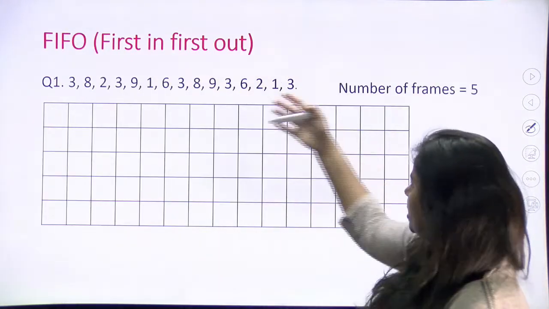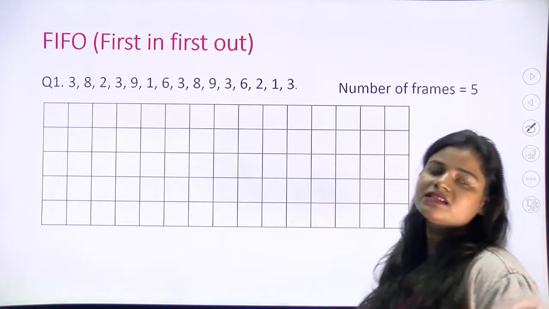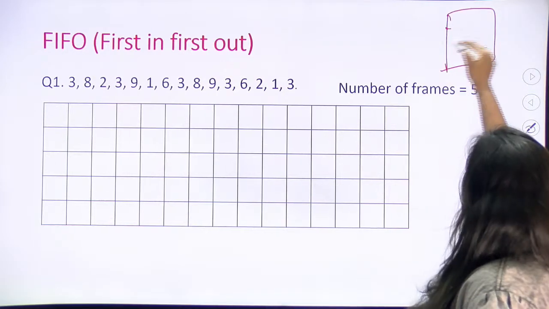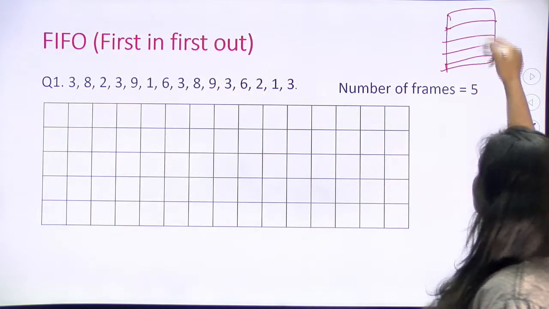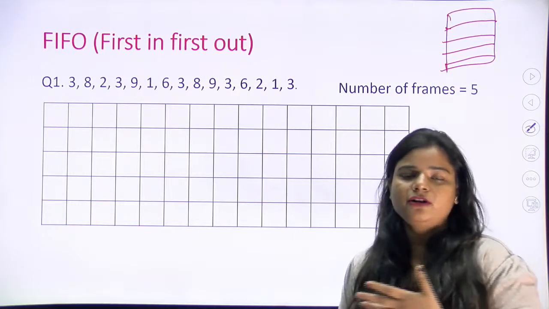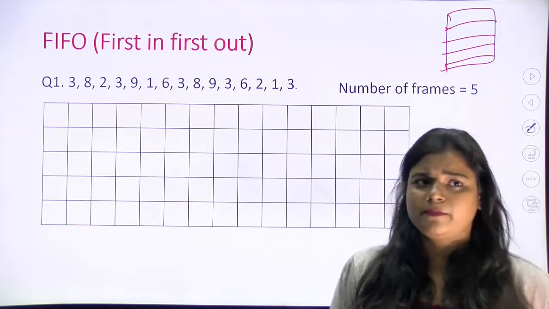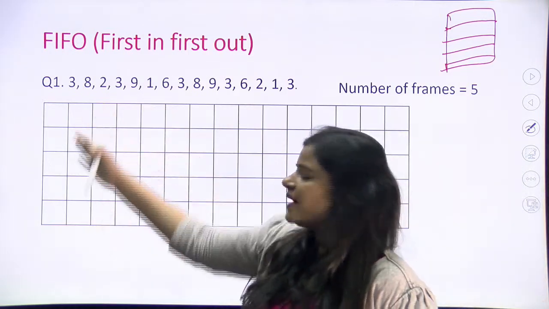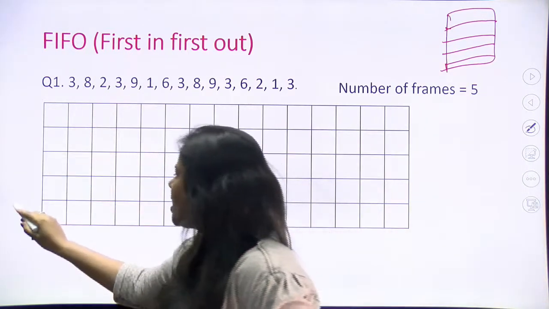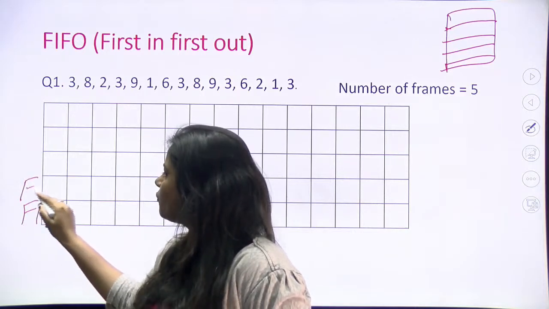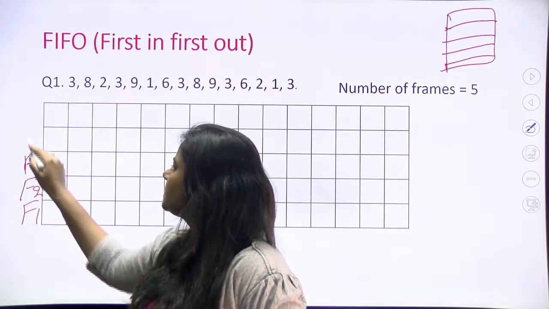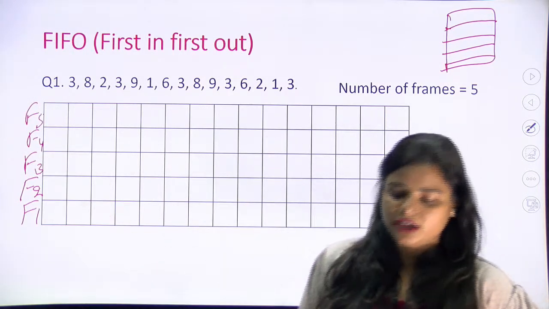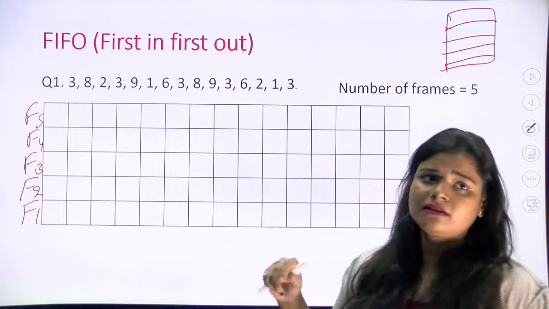Let's start. Here you can see I have already used a matrix kind of diagram. You can write any kind of frame size like this, 1, 2, 3, 4, 5, and so on. You can also use this kind of methodology to solve this, but due to lack of space I am just using the pre-structured matrix of 5 frames. These I can call frame 1, frame 2, frame 3, frame 4, frame 5. Okay, so these are the 5 frames. Let's start with the question.